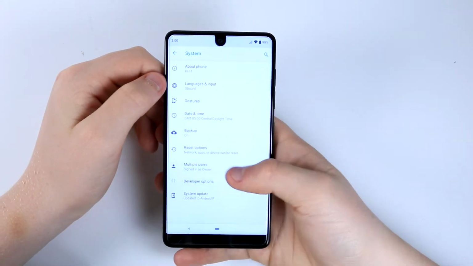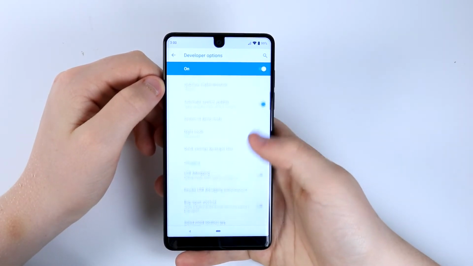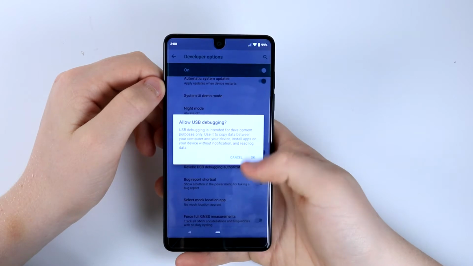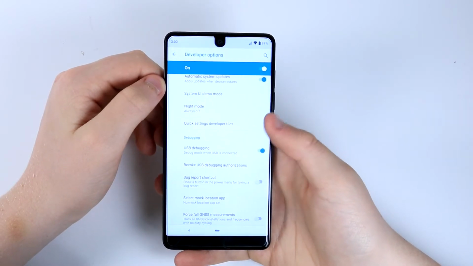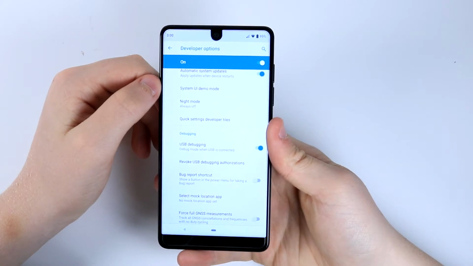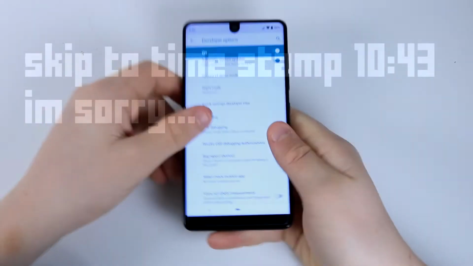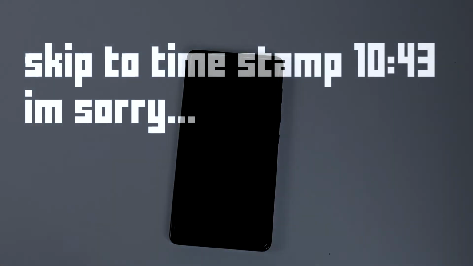Then you go to Advanced, and now there's a Developer options tab where you need to turn on OEM unlocking, if it isn't already turned on, and USB debugging. Once that's on, it'll allow your phone to communicate with your computer and send it packages and stuff. So now that we're onto that, we need to move over to the computer side of things.